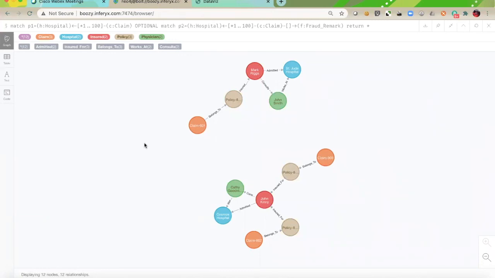So if you use these two different tools, one is Neovis, which is a visualization tool that connects to Neo4j, and Neo4j is a tool which holds all the data, then with the help of these two tools, you can easily organize your data, do the analytics and run the algorithms. Okay.